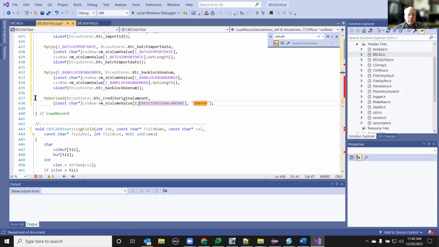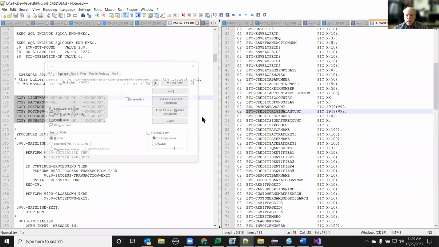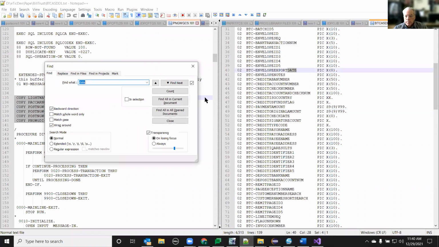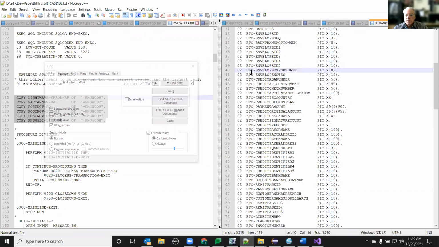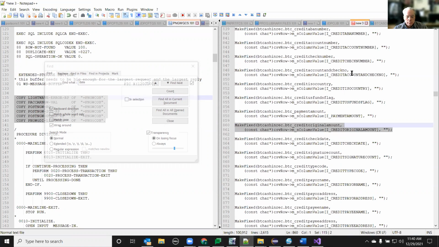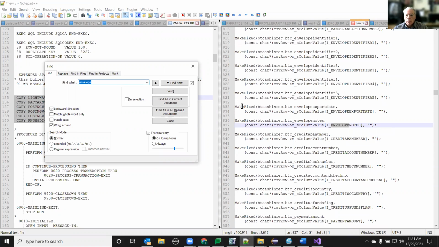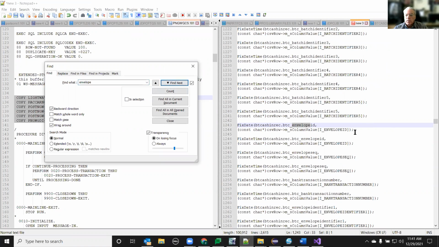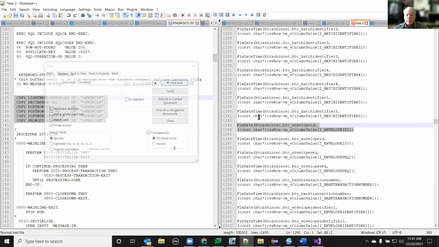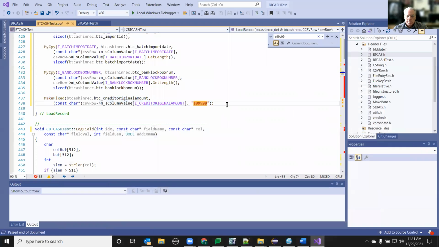So that's how we deal with the fixed numbers. Again, we have a fixed date issue. Some of those things are dates. When we looked at it, we have something called date, so we have the export date. So we can look for envelope. Like I say, every field has all of the different ones. So you copy that, and that's going to replace the one that you will put in there that had a make copy.